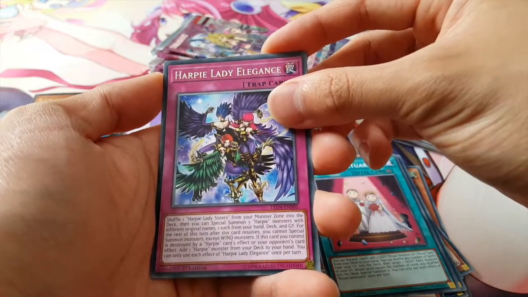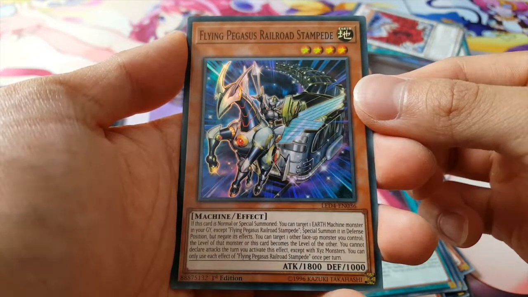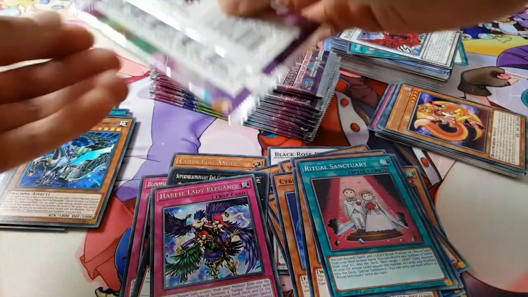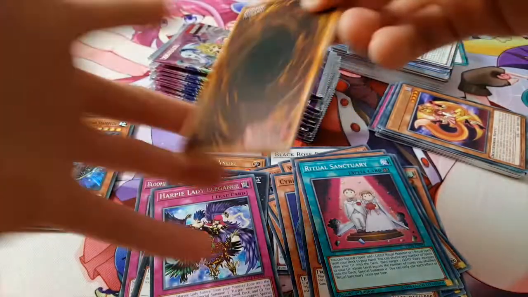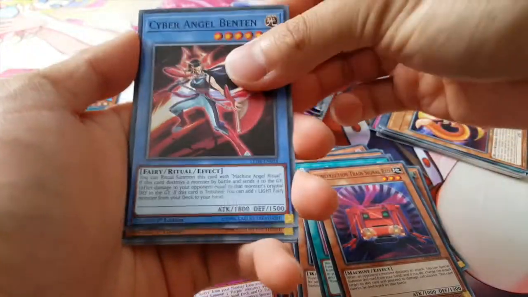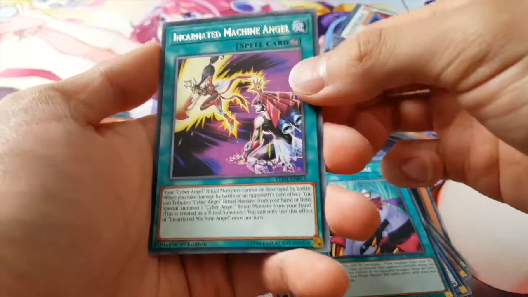Really unhappy there. So we pulled a Flying Pegasus Railroad Stampede. That's another card that I'm also planning to add to the Ancient Gear deck. Going to be very interesting here. You guys can definitely throw down your suggestions on what you would actually play here, but of course I'll be trying out my own builds as well.